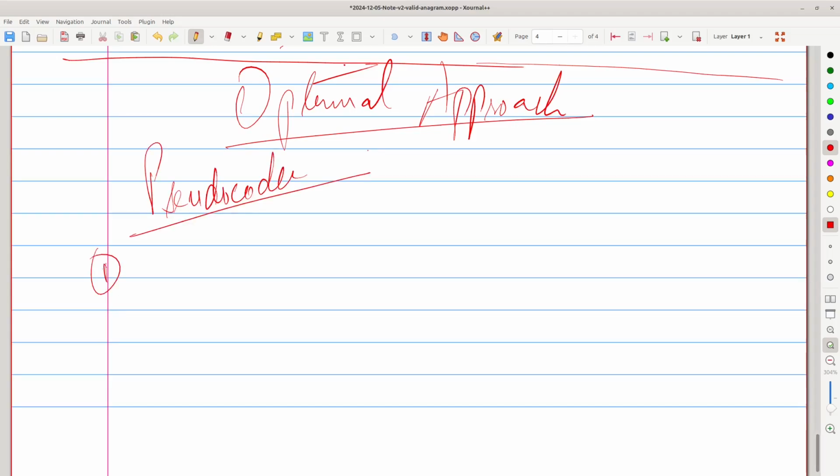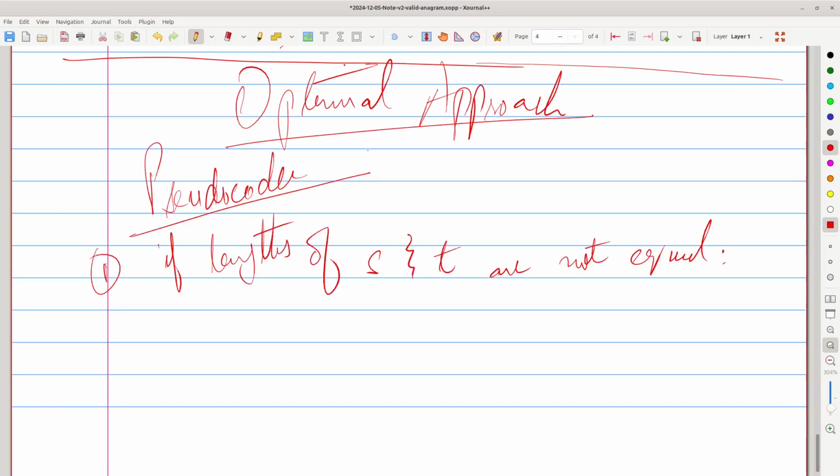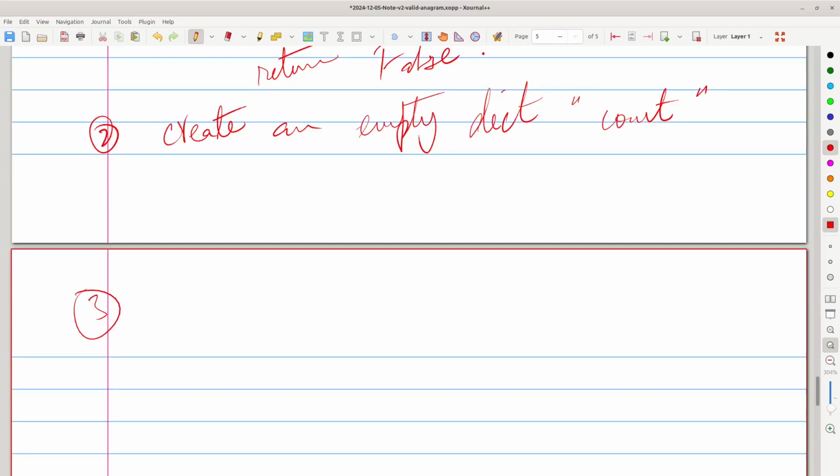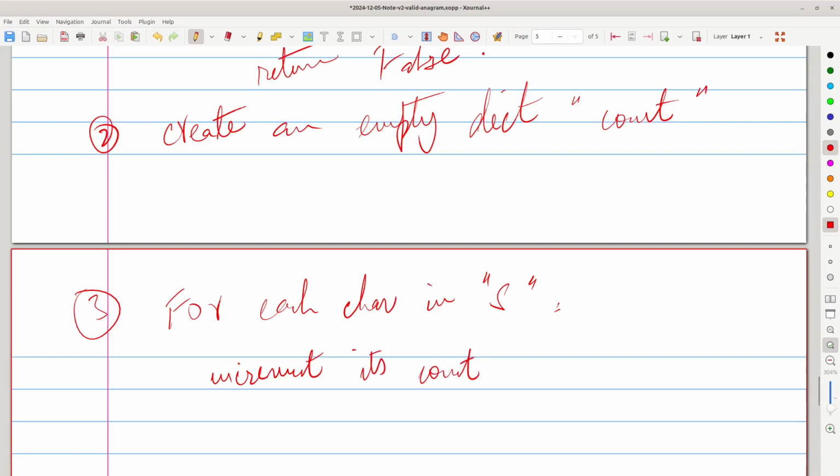The first step is to check if the length of s and t are not equal, we return false. The second step is to create an empty dictionary. We will be naming it count. The third step would be: for each character in s, increment its count in dictionary count.